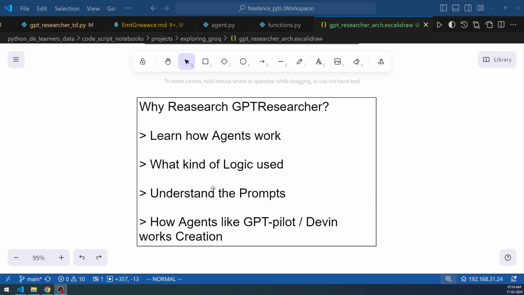After that, once you understand the purpose, how agents like GPT-Pilot and Devin work. Devin has created a kind of devil may cry situation on the internet, correct? But I want to demystify that. I want you to be confident and also relaxed that the world is not ending. The logic is going to prevail, and programmers are there forever. Even if there is going to be a universe, it has to be coded and it has to be programmed. That's how it works. So let's move forward.